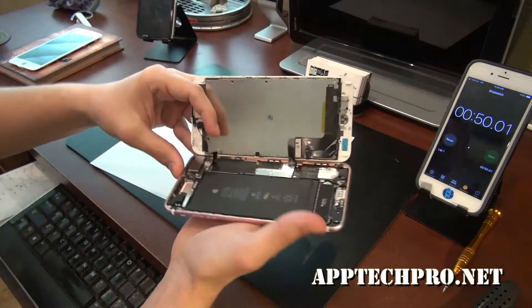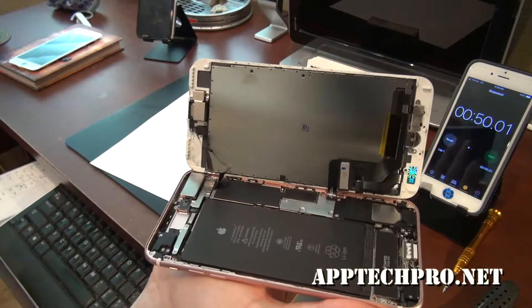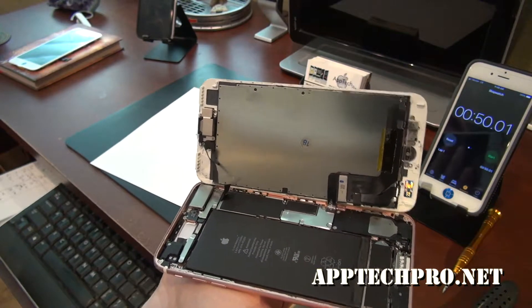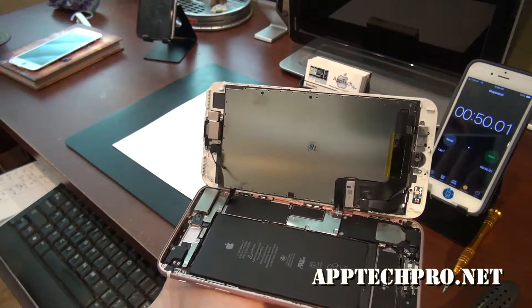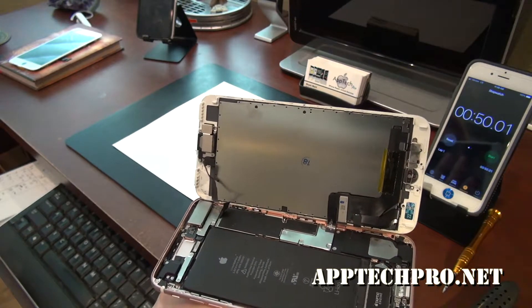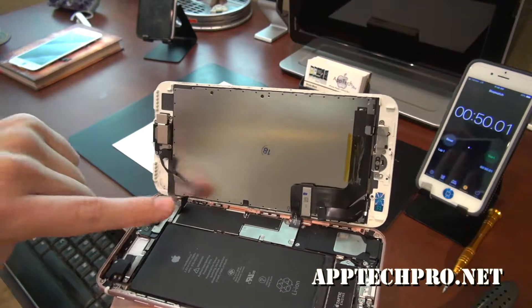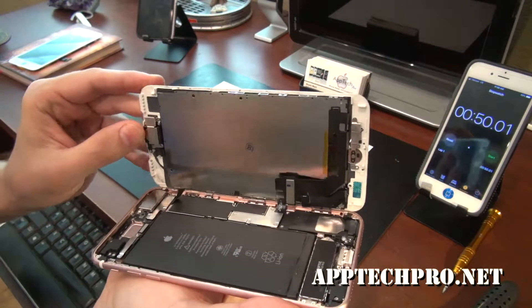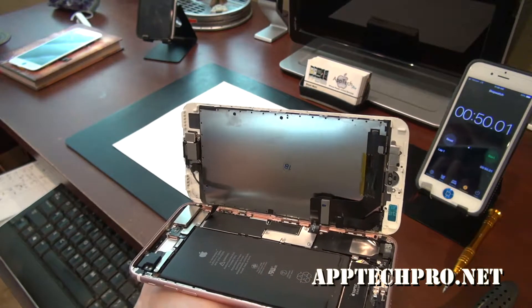So I'm going to pause the video for a second. This phone has been repaired before. Anytime I see something missing in the phone — screws, things like that — I let the customer know. This phone is missing the whole backplate that's supposed to be on it. I see this all the time from shops.